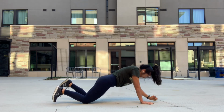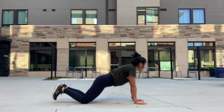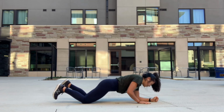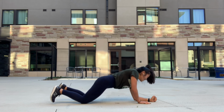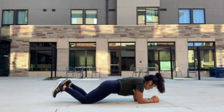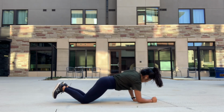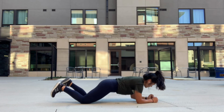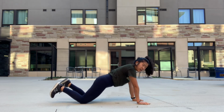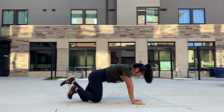Move into my knees. You got this, you're rocking it. Knees or toes, whatever's good for you. As long as you're working hard, that's all that matters. All right, for us in 3, 2, 1.